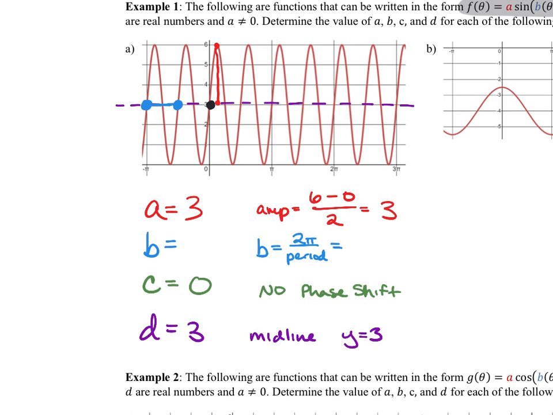How long is this? Half of pi, pi over 2. So I'm going to do 2 pi divided by pi over 2. The pi's will cancel each other out. And then I have a fraction in the bottom. We keep change flip, which means this is really doing 2 times 2, which is 4. So the function, if I were to write it, which it just says find A, B, C, and D, it doesn't say plug them in, it would be 3 sine of 4 times theta, close parentheses, plus 3. That would be the function, if we typed it into Desmos or our calculator, that would return this shape.